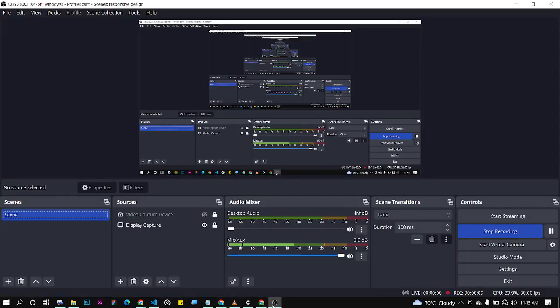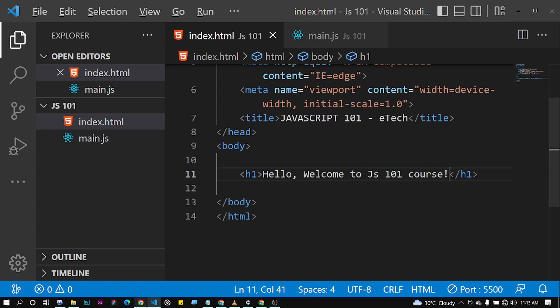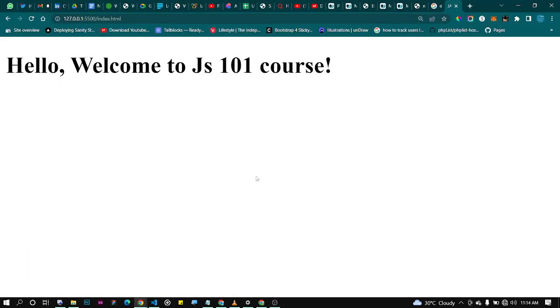So, in this course we'll be looking at the basics of JavaScript. What is JavaScript? How is JavaScript being used, and the basic syntax, and then we move to how we're going to connect it to our HTML and do some creative stuff with it.